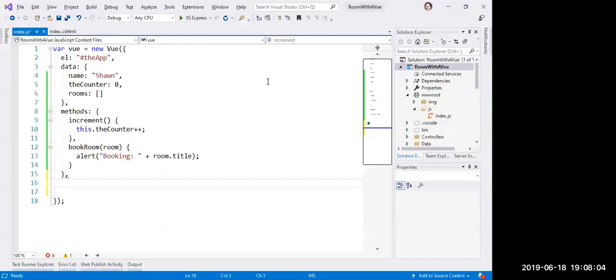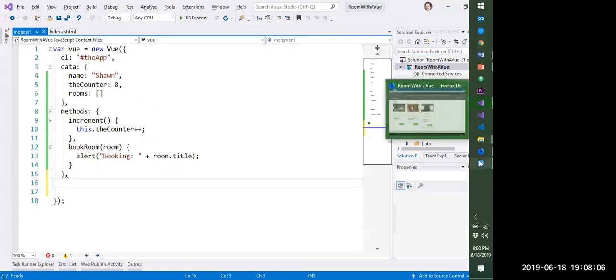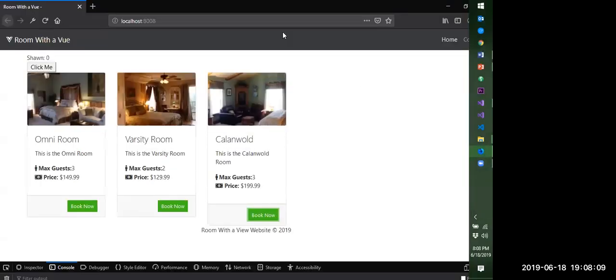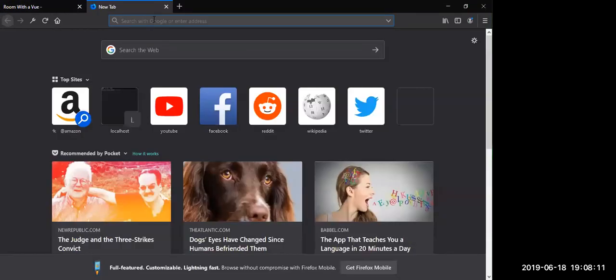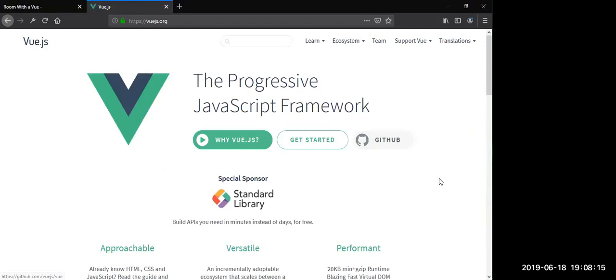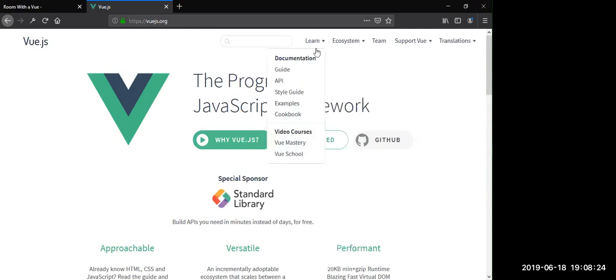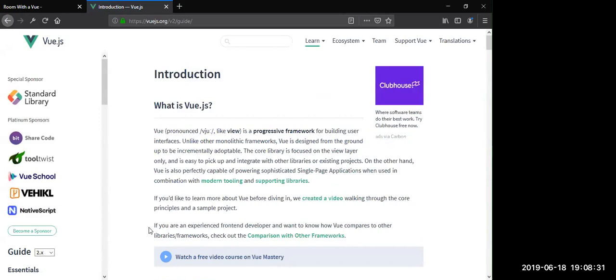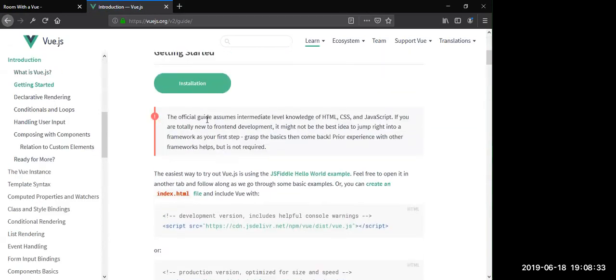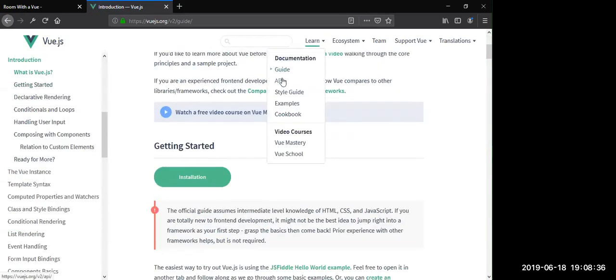The getters? Well, this is a good time to show you the docs. For some reason my brain's not working today. So Vue.js.org is where all the docs are. Let me stick to this for a minute so I can talk to you about when you're actually using Vue, because the documentation is actually really good. I'm always impressed by the documentation. They have a guide that talks you through the basic elements of it, as well as a list of just all the APIs.